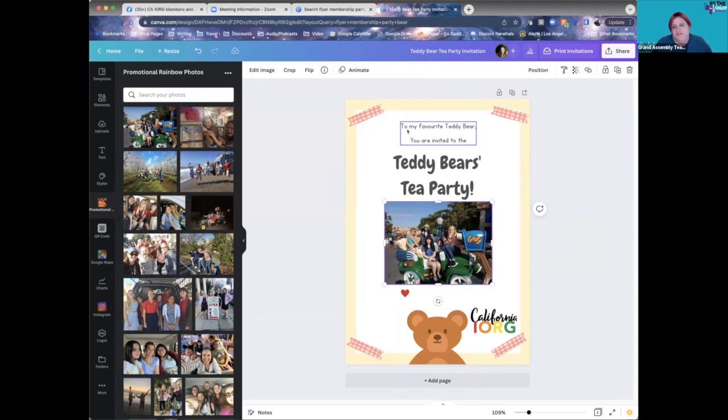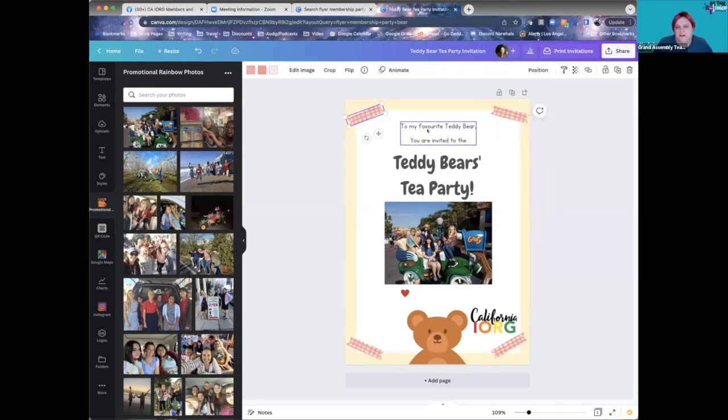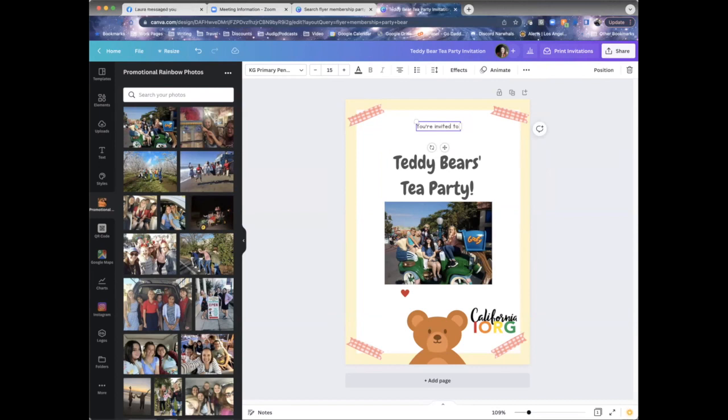The next thing you want to do is adjust your text and your elements. It's really easy when you have a template: you can just click on any one of these elements. You can double click if you like, or click and erase, either way. And you can type, "You're invited to..." Somebody give me their assembly. Lemon Grove. Lemon Grove, thank you.